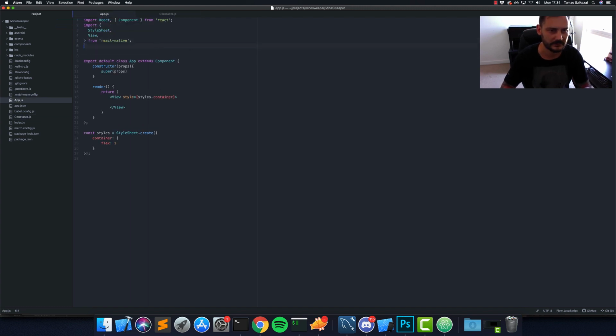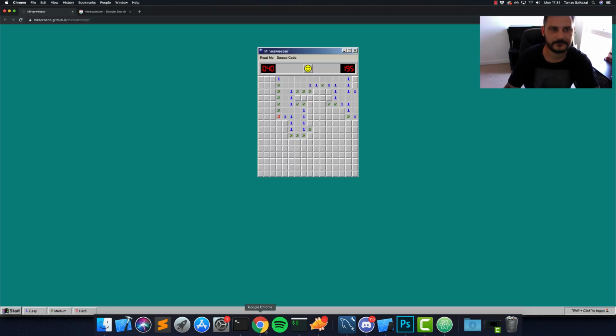And import this, import constants from. Cool. All right, so that's just a little bit of scaffolding.